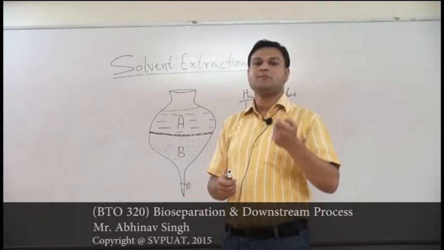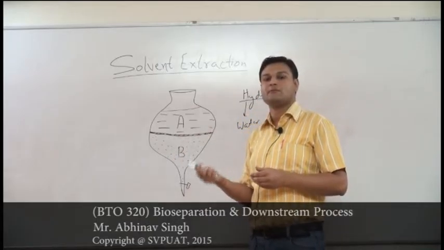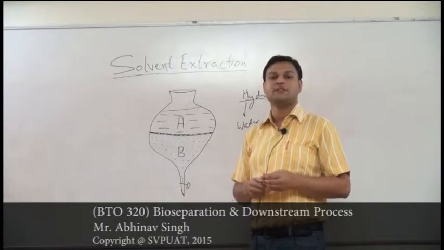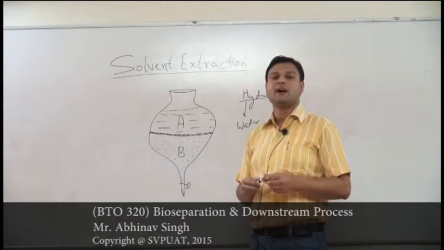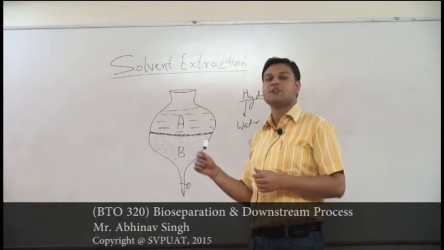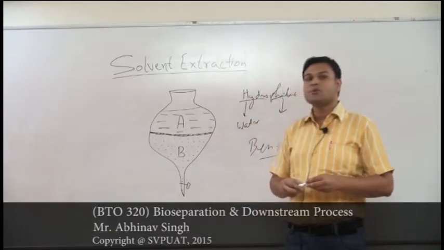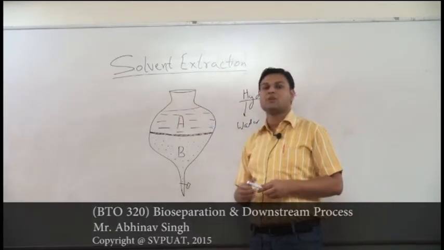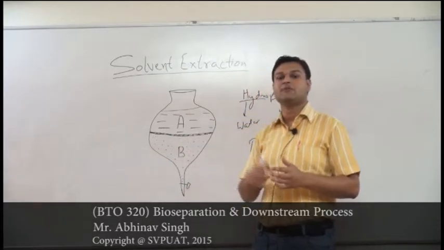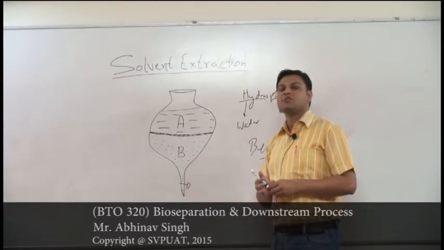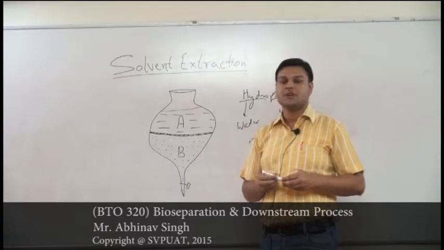We must know whether the product of our interest is soluble in polar solvents, or whether it is more soluble in solvents which are hydrophobic or which cannot be easily dissolved in polar solvents. What are we going to do? We simply pour the sample, the whole of the material containing the sample of our interest, into this vessel. After pouring it in, we are going to shake it thoroughly. After shaking, we will allow it to stand for some time.